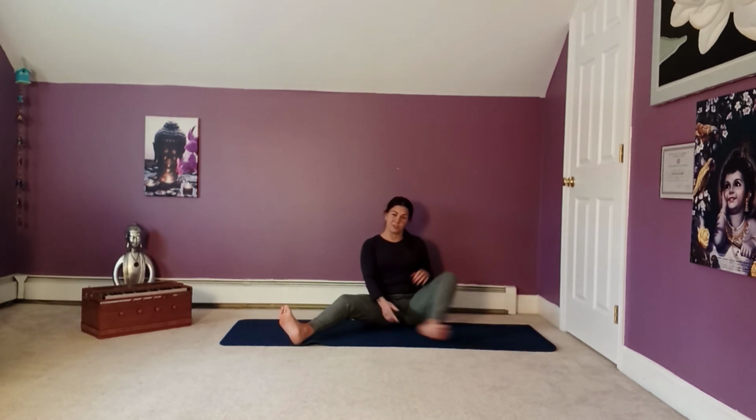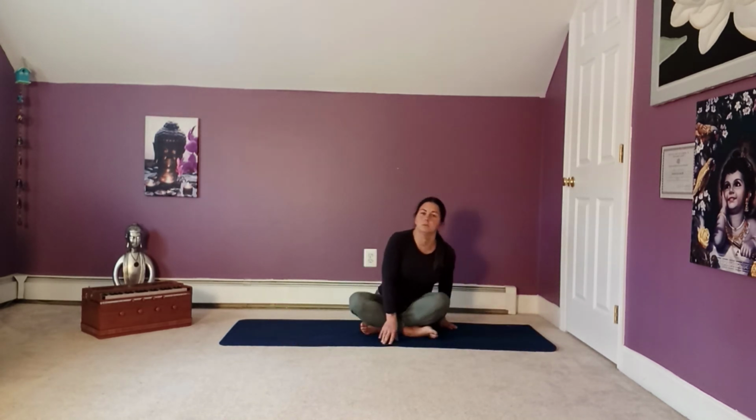So those are just a few basic yoga poses that you can start off with. They were all seated poses. Yoga also has to do with breathing techniques. So different ways to utilize the breath to either energize the body or to calm the body down. So let's practice a simple breathing technique. You can use this at any time.